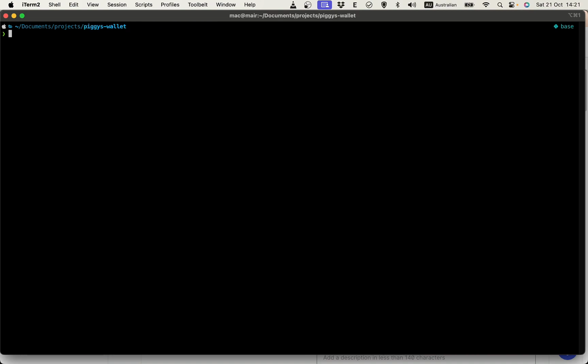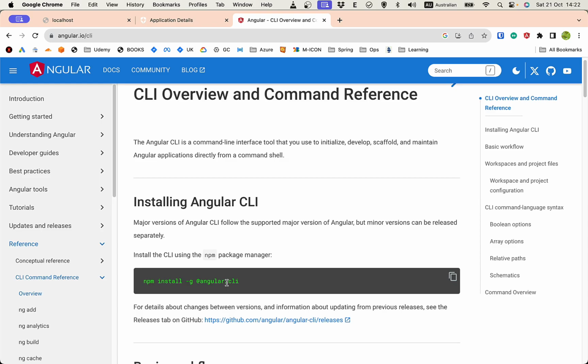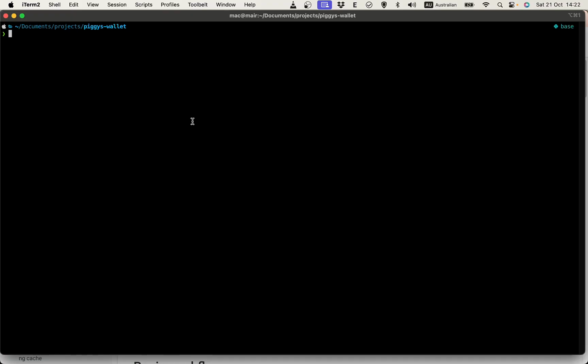To create a new Angular application, you need to have Angular CLI installed. If you don't have it, go to this page, and there's a tutorial for you to install the CLI. Simple as that. Now let's create a new Angular application, new wallet UI.